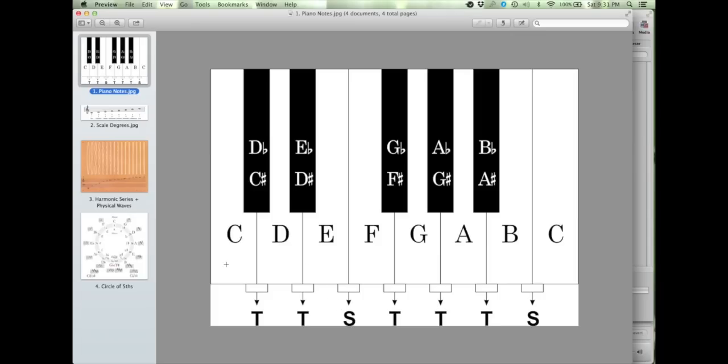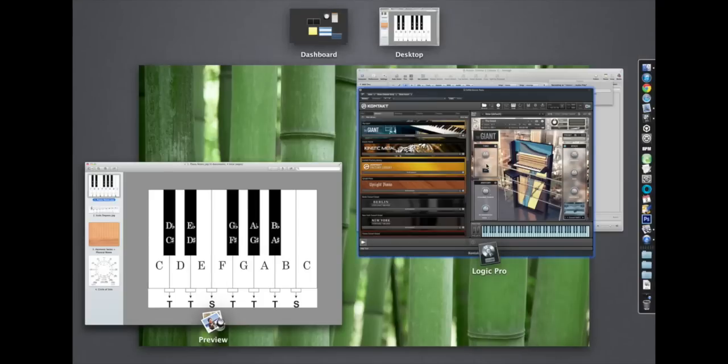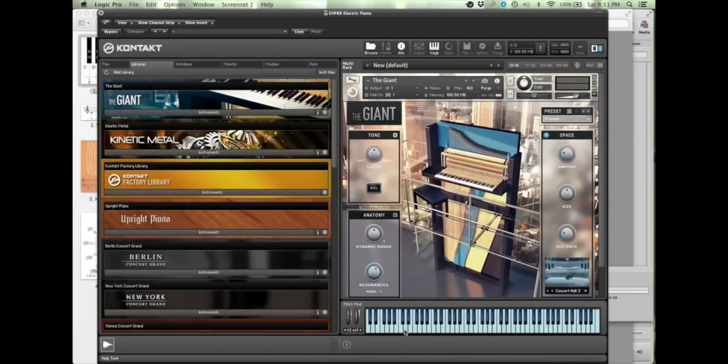Now here we have the all white key scale, the C major scale, which is, by the way, the only major scale that has only white keys. All the rest of them will have at least 1 and up to 5 black keys in them. But if we were to take the tone, tone, semitone pattern and apply it to any other note, here I'll start, you can see the keyboard down here. It's kind of small, but hopefully you can see it.